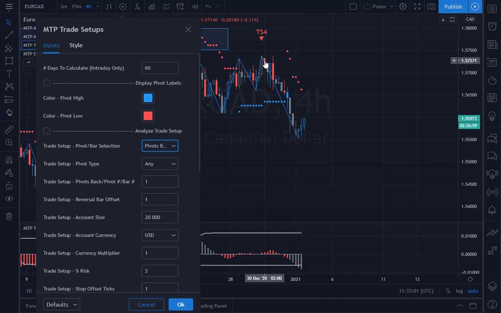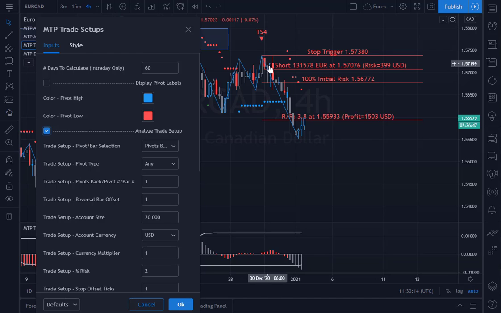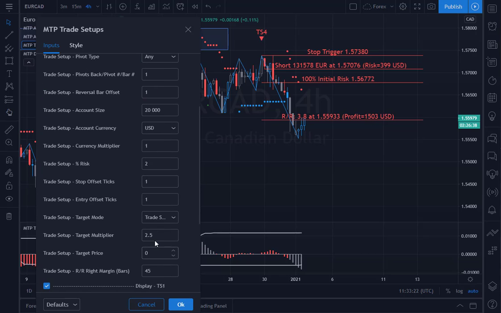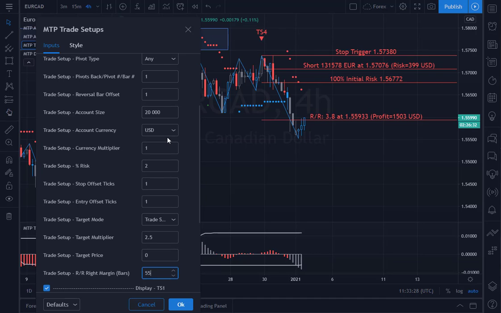Then the actual setup trigger came on the red MTPredictor reversal bar, which was the next bar, so we're actually offsetting it by one bar after the high of that pivot. So if I now place the analysis on, this then would have given you the amount to go short and your entry level and also your stop trigger level. I'm just going to move this across a bit just so it cleans it up ever so slightly, just makes it a little bit easier to read.